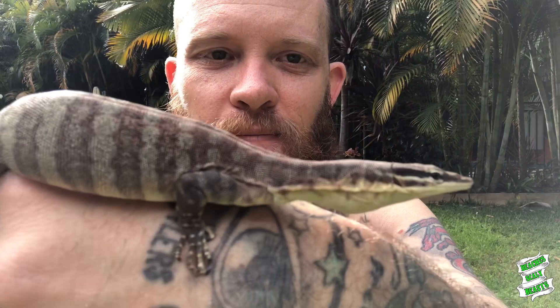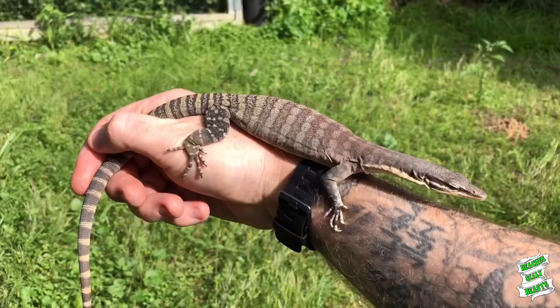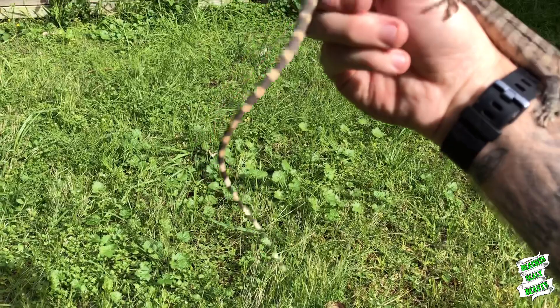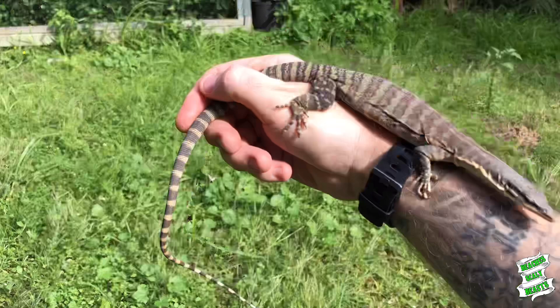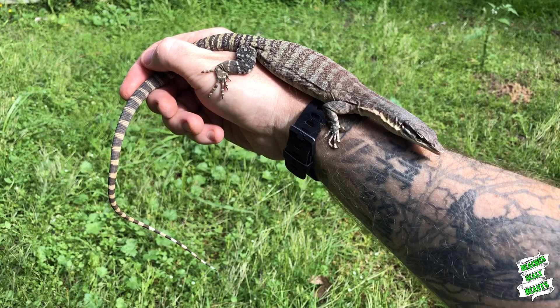I really love that whole region — I'm just obsessed with the arid regions, the Kimberley regions, all that WA coast and all the animals that come along through it. I just helped get a little bit of the stuck shed off his tail. Last thing I want is to lose any sort of part of this beautiful tail — it definitely is what makes them so ornate. They're such beautiful lizards. I do wish I saw him out and about a little bit more, and I think as he's getting a little bit bigger he's starting to get a little bit more confident.